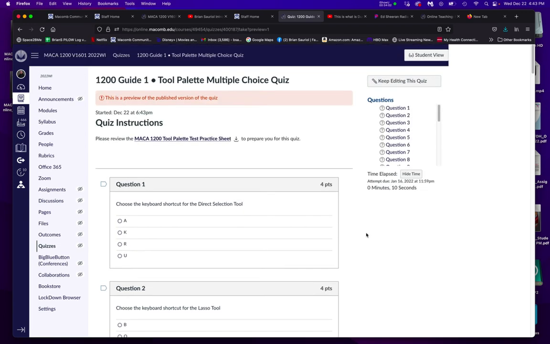My answer to you is, what if the employer who calls you in for a co-op or an internship or a job sits you down at the computer and says, would you please tell me the quick keys for this and that? They want to know that you know the quick keys. You're not going to have a cheat sheet in front of you, correct?